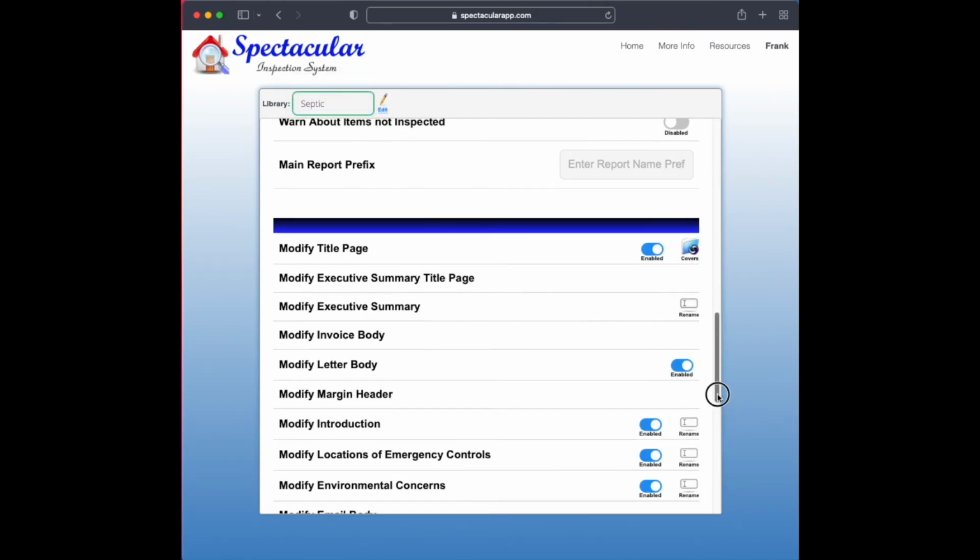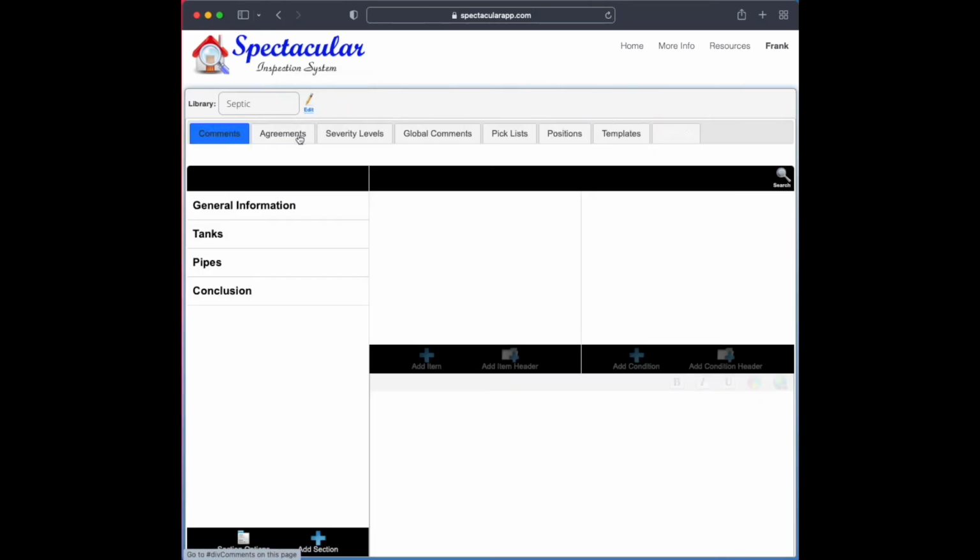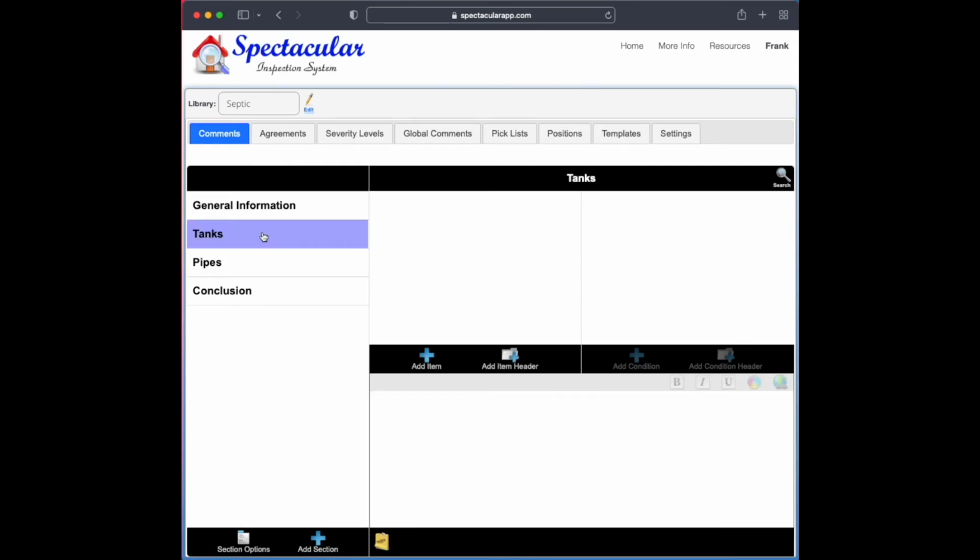Going back over to the comments tab, let's fill out tanks a little bit more. So when we select tanks, we can add in a header note. And likewise for pipes, right?